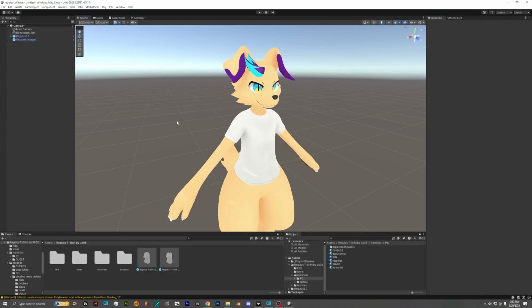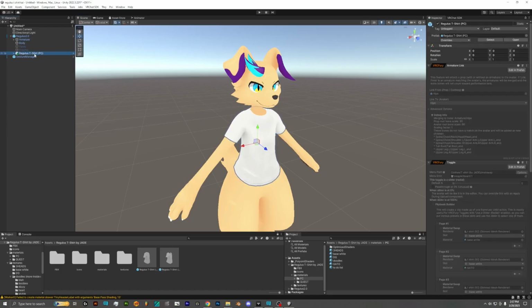So that's how you add any materials to the mat swap on the t-shirt or remove them, which I recommend removing before you actually upload the t-shirt because, bruh, you do not need all those 6 textures, you greedy little boy. I just put it there for convenience's sake. So I'm innocent. But yeah, that's the PC.